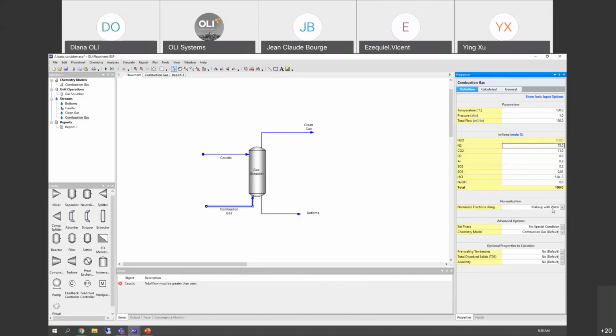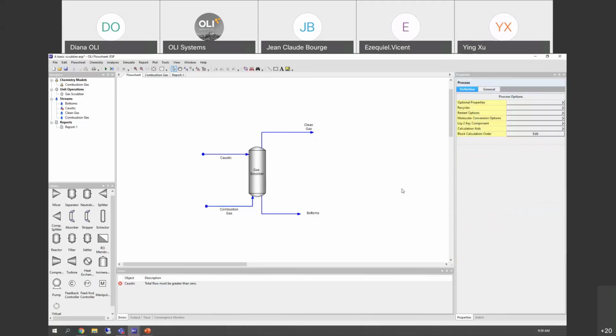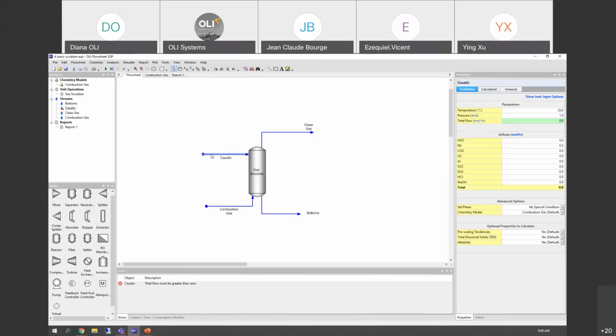So you have those two options. You have the proration option or the makeup with water. In this case, I'm using the makeup with water option. Okay, so everything else, advanced options, all of these, we are good. We don't need to turn any of these on or change them. Let's save this. And now we are going to define the caustic stream. That's our other input that we need to define.